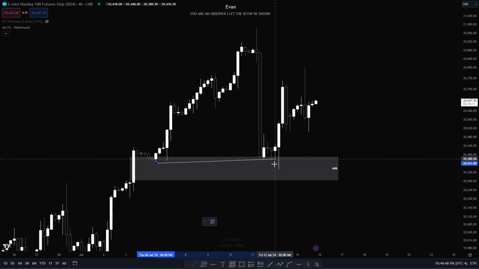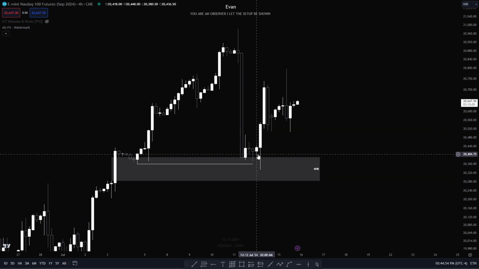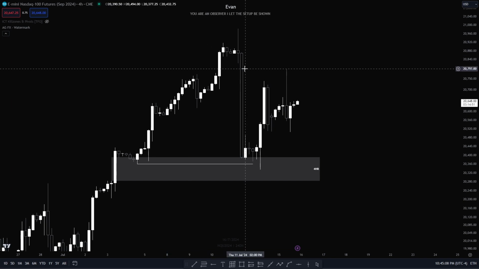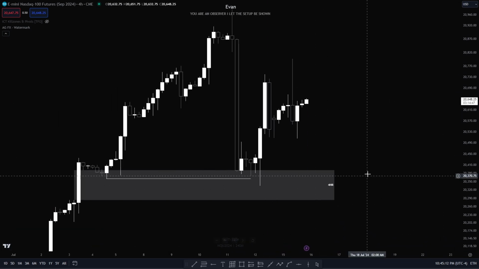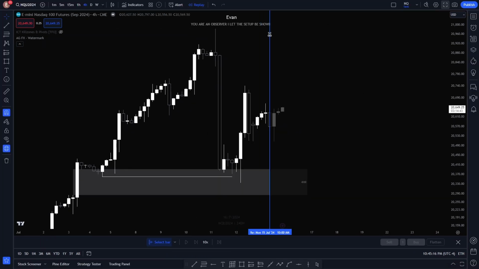We just swept sell side, right? We displaced up. We're in this huge imbalance, which might scare traders, but you don't want to focus on this. You want to put it into consideration, but you want to focus on what price is telling you right now. So this is how I would find intraday bias in real time.